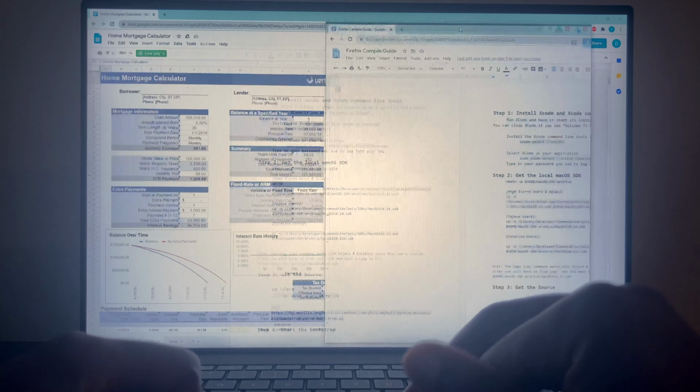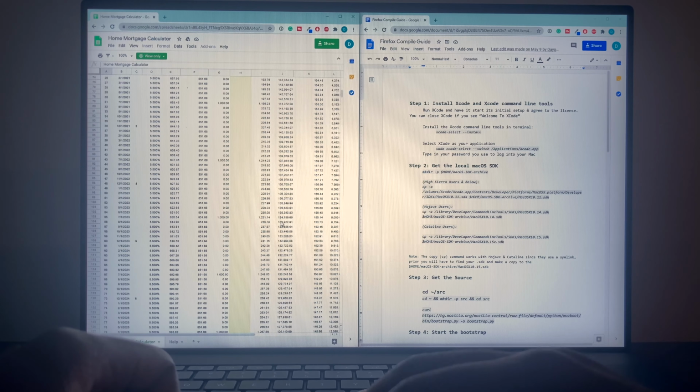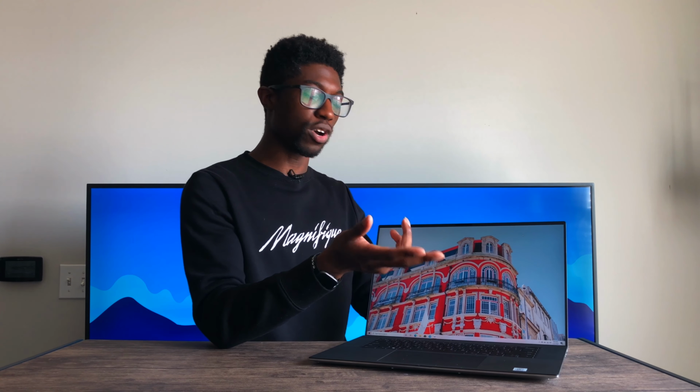It looks fine for, I would say, a vast majority of people, but if you are a person who wants to utilize more productivity out of this machine, so I would say people who use a lot of Excel sheets, because using Excel on a more densely pixelated screen, that sounds really weird, but you're just able to see a lot more on your screen. That goes for coders as well.